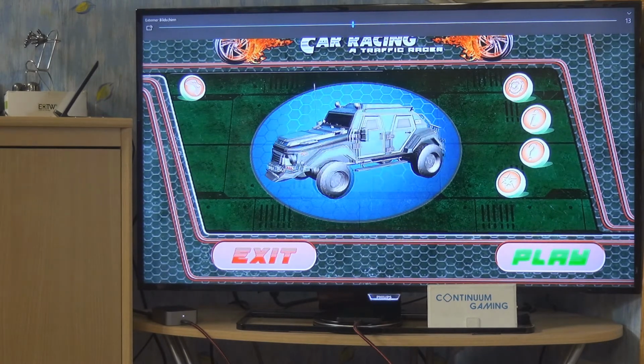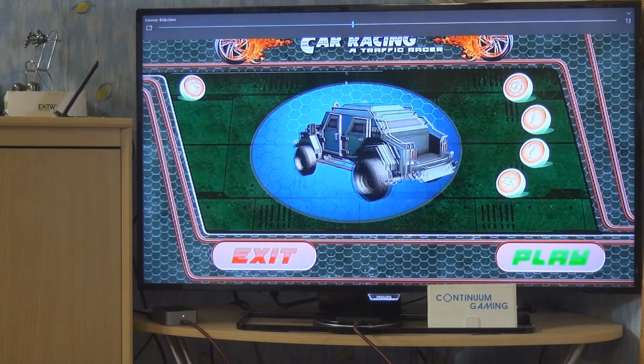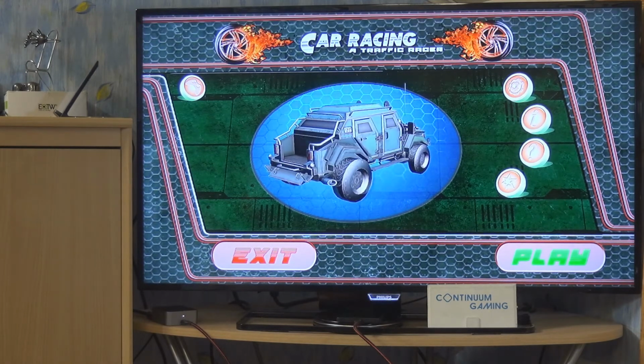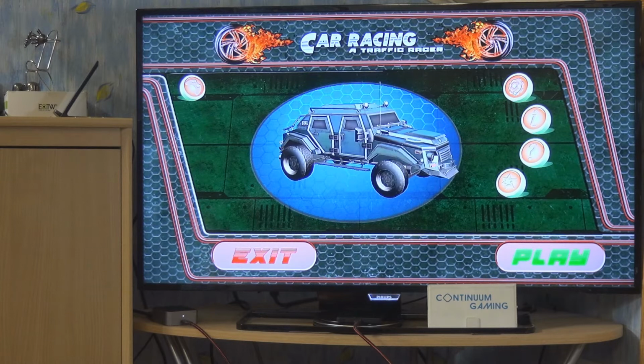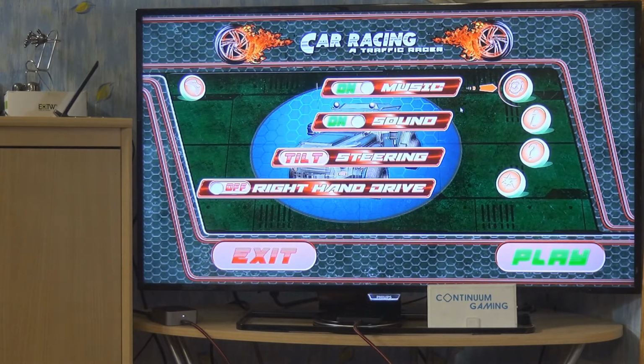As you can see, this is more or less the current car I'm driving, and there are a couple of different other ones available. Let's first go to the options here. There are not too many. You can, for instance, mute the sound and the music. Go with different steering opportunities here. I think there's touch and tilt. Whatever you want to use here, it doesn't matter in the case of Continuum.